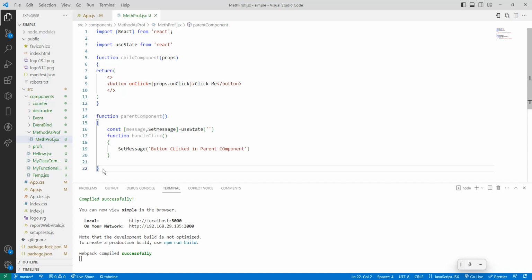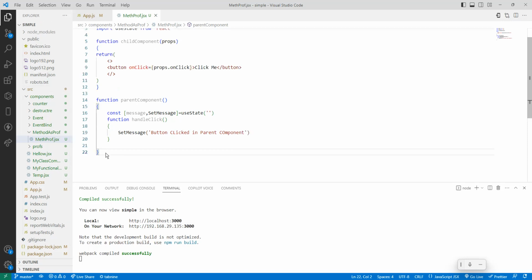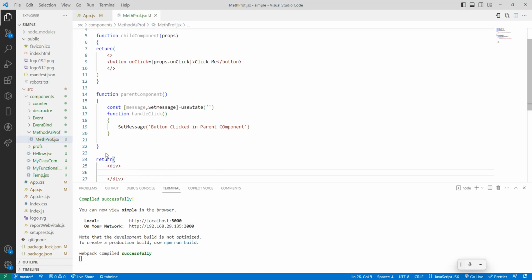So now what we are doing, this is for a child component and parent component. We will call our base component, that is a return, and inside the return we are calling one div here. So how to call a div? So div is a start tag, and sorry, what is the child component?